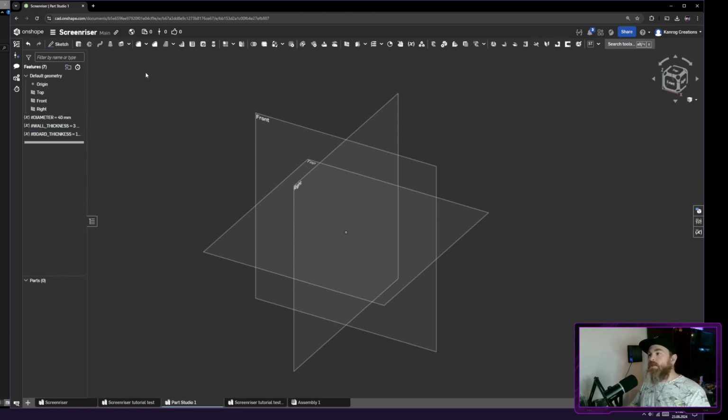Now, the next one is the distances between the boards. I'm just going to start from the bottom, and you can set this to anything. This is the great thing about variables. I can set all of these to the same number and change them later. But I'm just going to call this first.